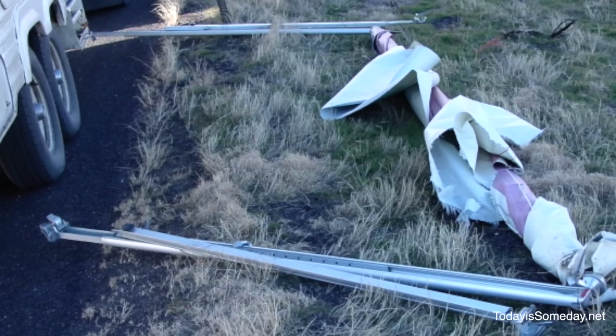Before packing up and leaving a campground, you want to make sure you haven't forgotten anything, because frankly, nothing screams RV newbie like ripping the awning off the side of your RV. And don't think this doesn't happen. We have seen this happen time and time again. We just recently saw an RV driving down the street in Margaritaville with their awning wide out. Thank goodness they had really wide streets there, or they would have ripped their awning off too.